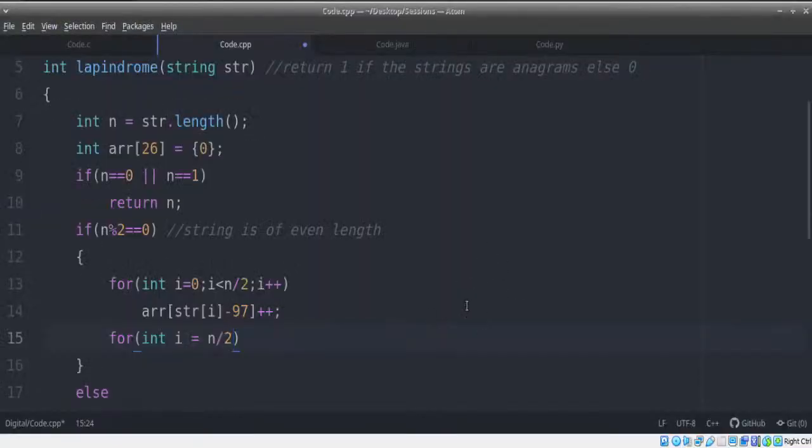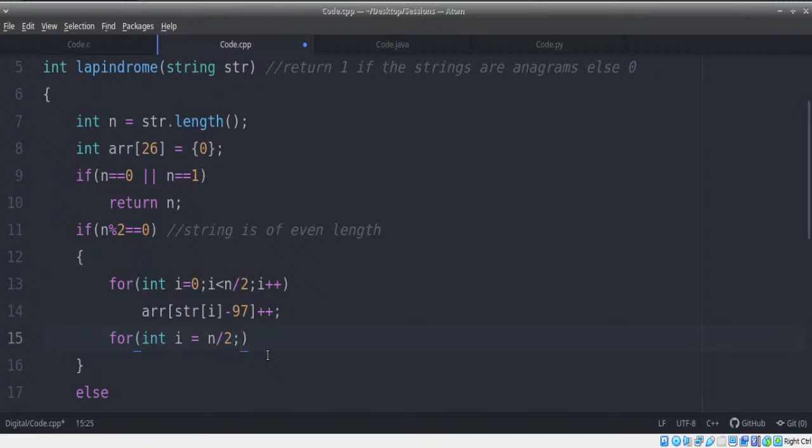I have one question: can we use the same operation for both even and odd length strings? Yes, we're going to do that one step at a time. Absolutely, yes, you're right. We can use the same for loops for even and odd, but we're going to do that over time, one step at a time. All right. Very glad to hear that it's easy to understand, Varun.